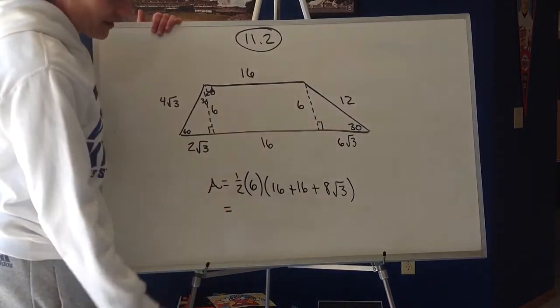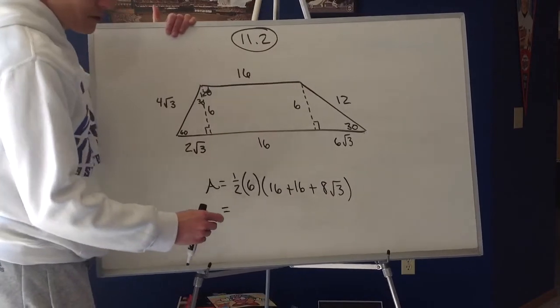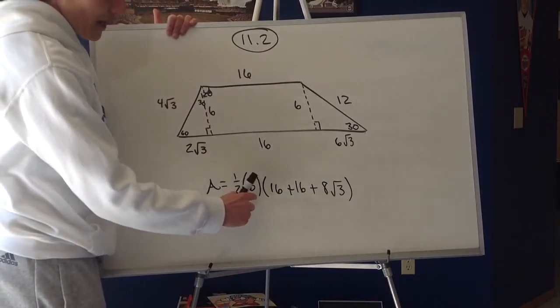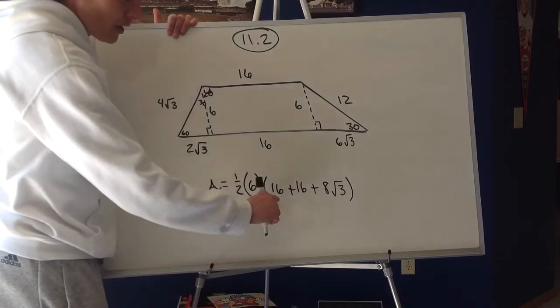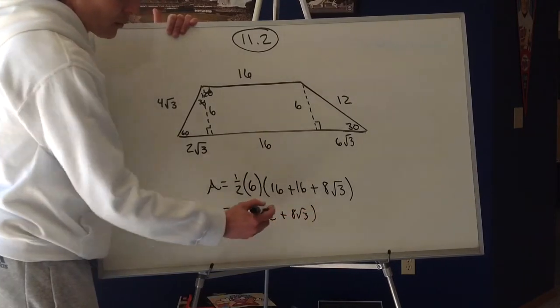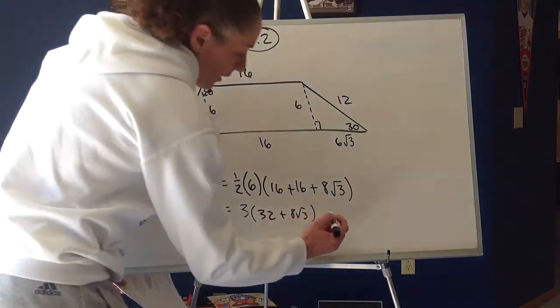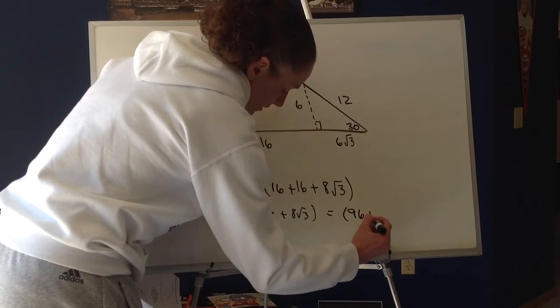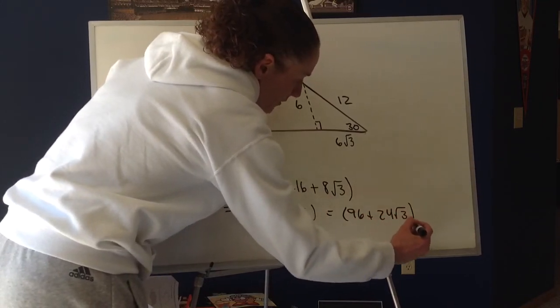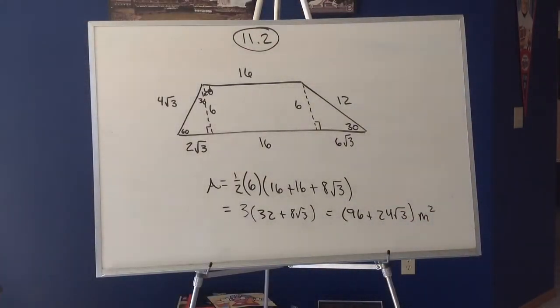Okay, so then we want to simplify this. Again, do not put that guy in with the rest. Okay, for this one, we almost have to do it in a couple different parts. Okay, so I would take 1/2 times 6, which is 3. 16 and 16 is 32. And then I would distribute the 3 to both of those. And when you distribute the 3, you'll end up with 96 plus 24 square root of 3. Sorry, handwriting got a little messy there towards the bottom. Okay, so again, being able to simplify and do the algebra part is very, very important, as well as being able to do the other part.